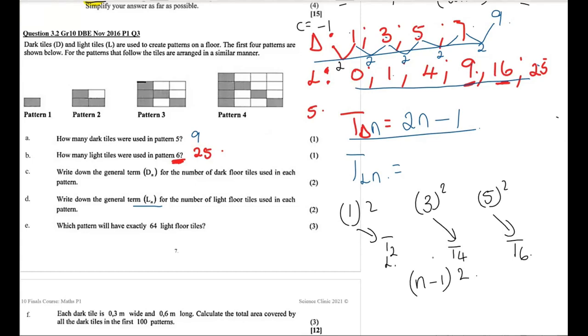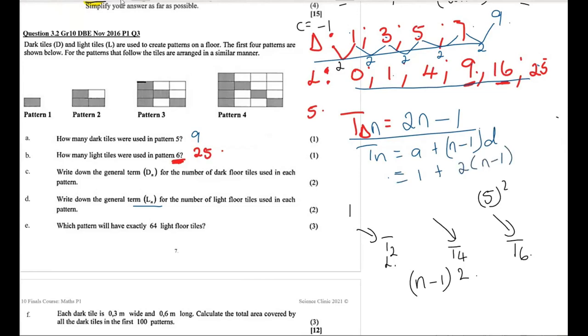Right. Natalia says for the dark house, you could demonstrate using the other formula. Okay, could you demonstrate using the other formula? Right, so for the dark house, if you were to use the one that you know, Natalia, it would be Tn equal to A plus (N minus 1)D, which is exactly the same here. And your A in this case is 1, plus your D is 2, bracket N minus 1. So if we expand that, Natalia, you will notice that you end up with 1 plus 2N minus 2, which is exactly equal to 2N minus 1. Right? That is the dark.